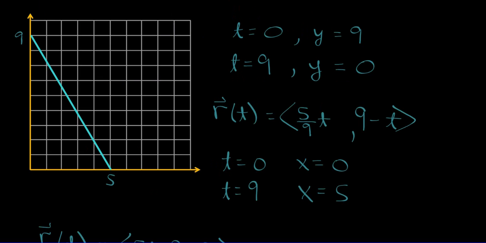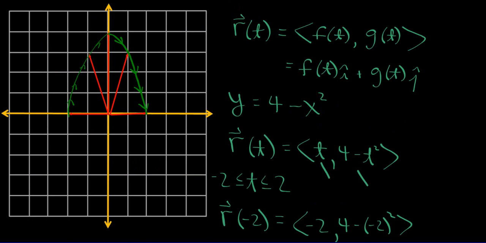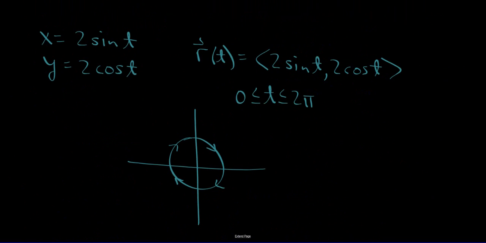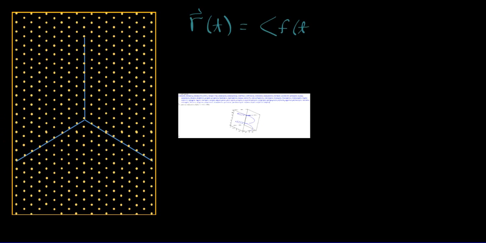Now, whoops, I meant to do, let's see. Okay, so we've done two-dimensional vector valued functions. Now a three-dimensional vector valued function is going to be notated the same way. Generally I'll use R. But this time I'm going to have a component for the x, and it's just a scalar function where you put in a real number, get out a real number, a y, and now a z.